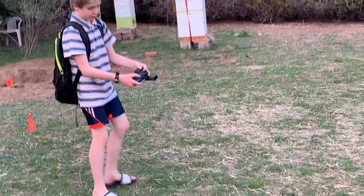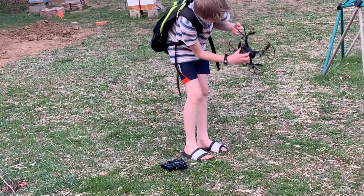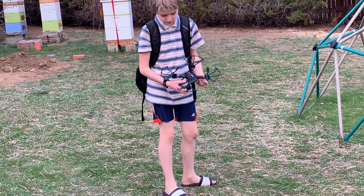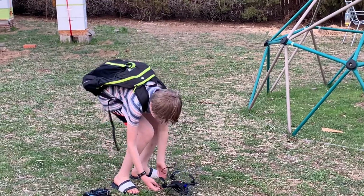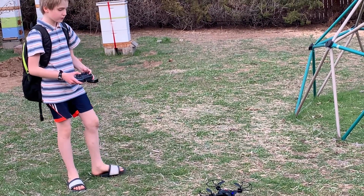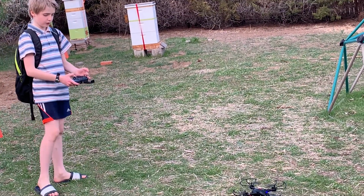Then to connect, throttle up and throttle down. This drone has a specific timer for the amount of time that it will connect, so you have to act quickly. I always power on the drone before I power on the remote. That way, if I accidentally bump the remote, it won't send the drone flying. So throttle up, throttle down, and then you can unlock your things and turn it off.